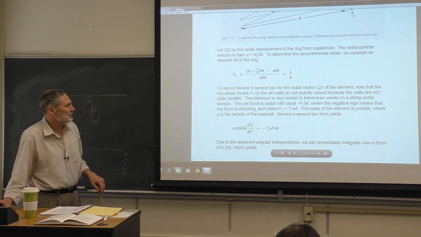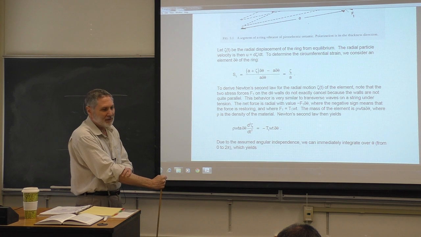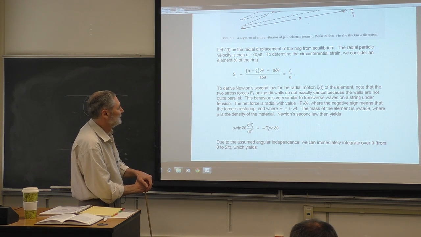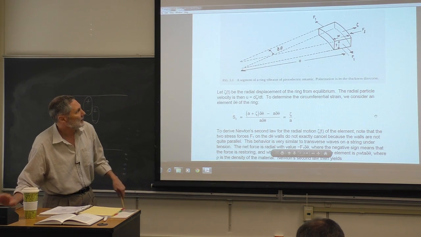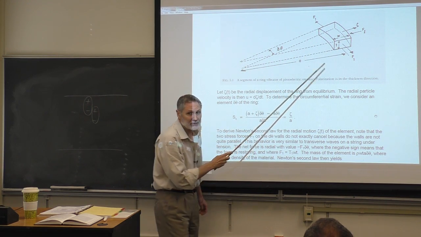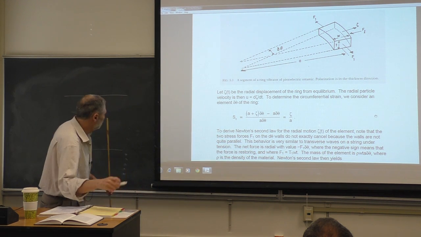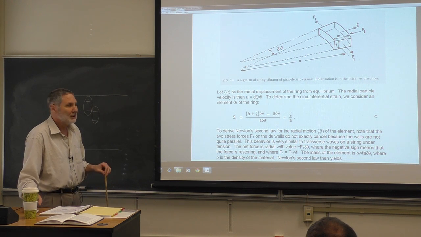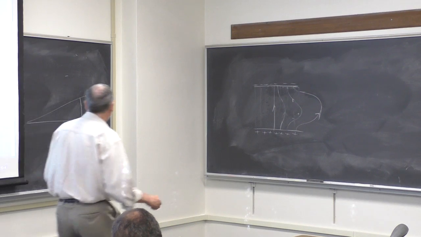Okay, so here we go. We're going to apply Newton's second law, mechanics here, and find the equation of motion for this zeta coordinate. You'll notice here that these two forces don't exactly cancel because of the curvature here. There's going to be a net force. And this ought to look very familiar to you. Remember 3119? I know it was a long time ago. This is very similar to waves on a string under tension.